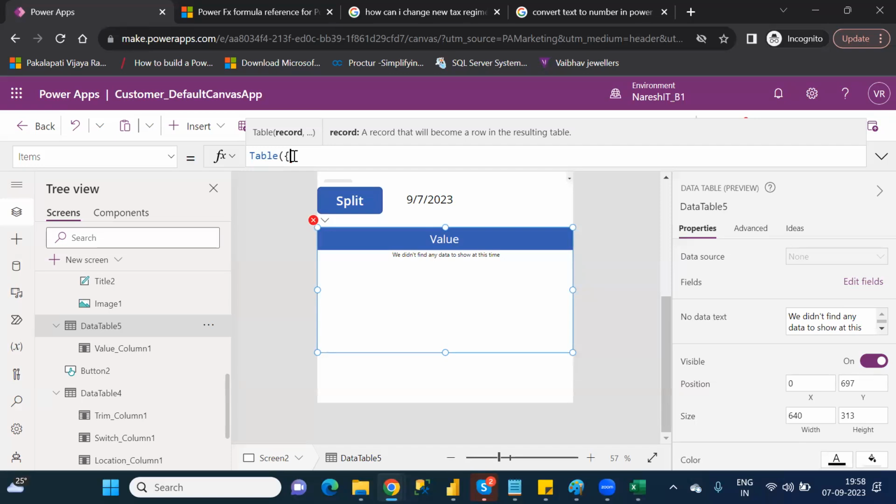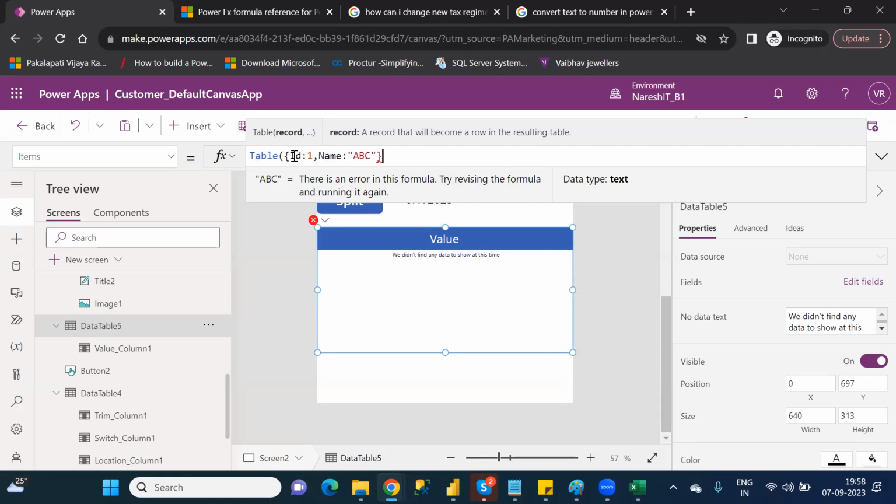Inside the curly braces, first you give the column name, colon, and the value. Whatever value, comma, and you can give as many columns as you like: column name, colon, value, column name, colon, value, like this. Suppose I'm giving Name here, colon, and the value of the name is ABC.